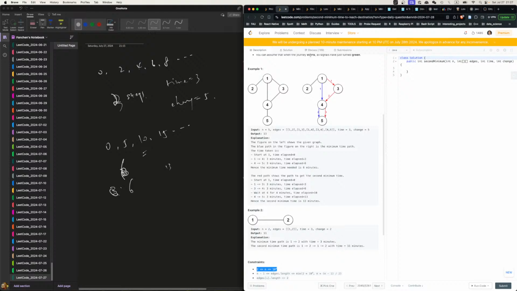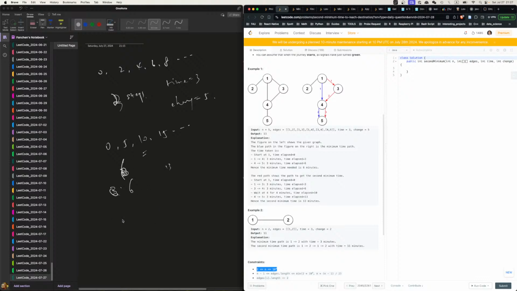Because in 1, at the second level you add 2 and 3. And on the third level, what do you do? Do you add 1 again? You have to add 1 again, and you add a 4. And then you have to add 1 and 3 again. Right, so it blows up. Then the question is, how do we get there? How do we find the second smallest? Yeah, this is really tricky to find the second smallest.